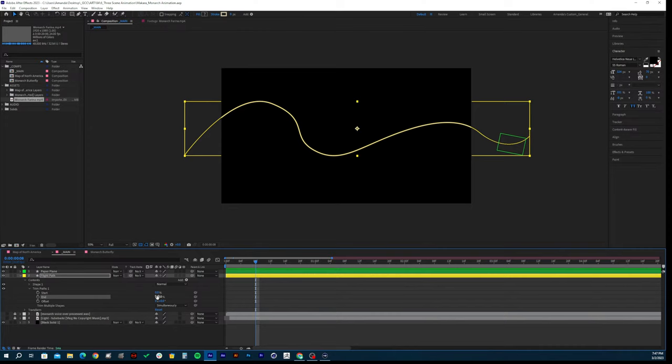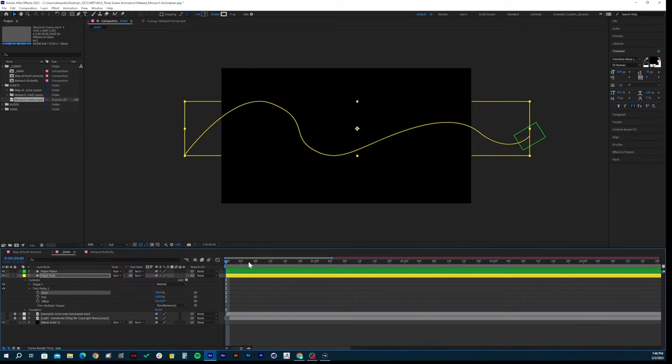So let's have the paper plane, or the triangle essentially, draw this path on, right? And so do we want to animate the end value of this one? Or the start value? Well, obviously I just said to do neither, but let me show you an example of animating this on. We're gonna crank the start value all the way up to 100 because we want this triangle to draw the entire path on first, and then we'll just do a section of the path. And that's why I'm gonna show you this way the first time.